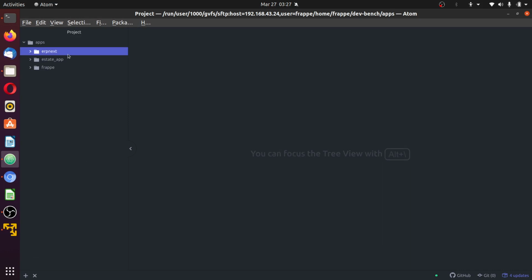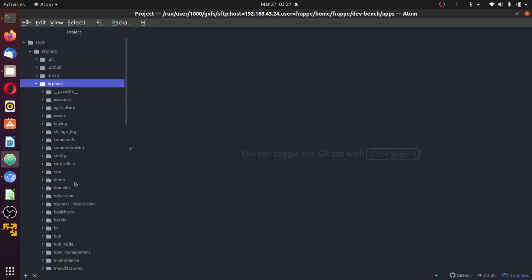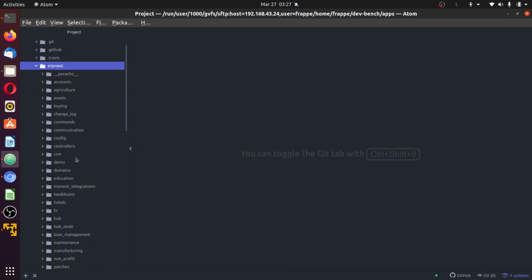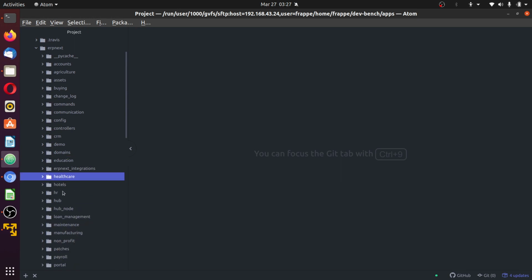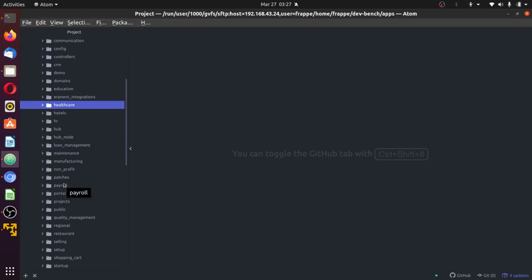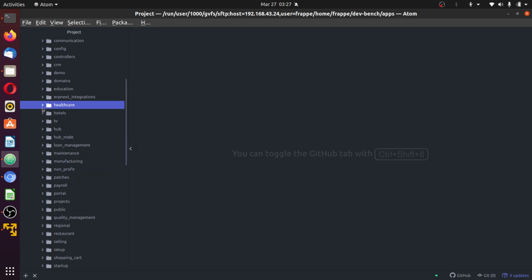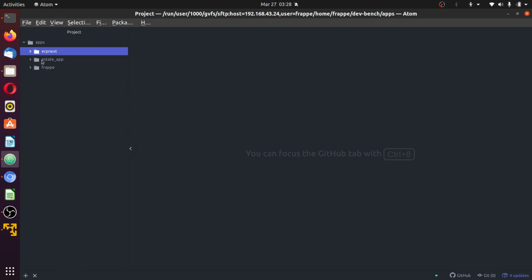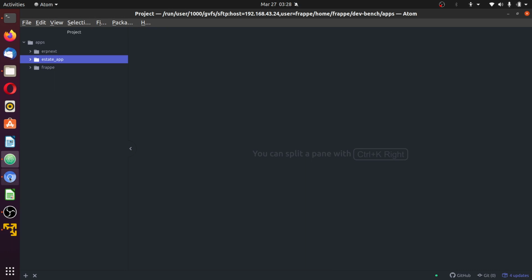This is the main root folder for the apps and configurations. Next, ERPNext is the main ERPNext app folder. But you'll be surprised that you do not see any folder named ERPNext here. All these other ones are modules. Education is a module, healthcare is a module, payroll is a module, I believe. When you open each of those modules, you find a doc type folder and some other information. So take note, when you open your app, you find the same name, this is the main app, and any other module you create will be shown on this list. So that's just the explanation I wanted to make clear.